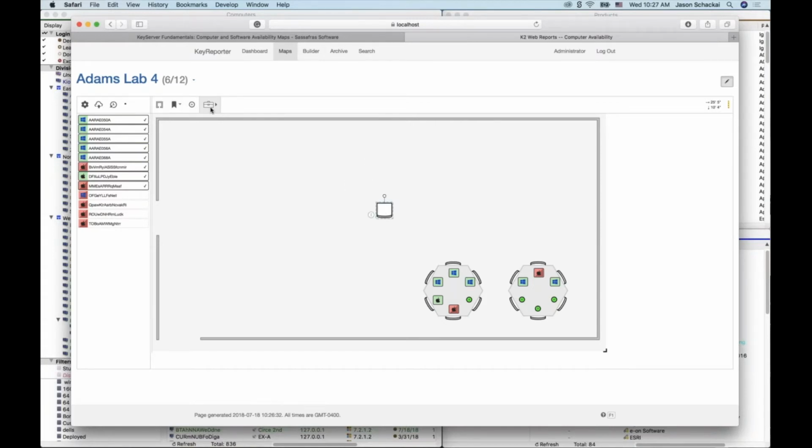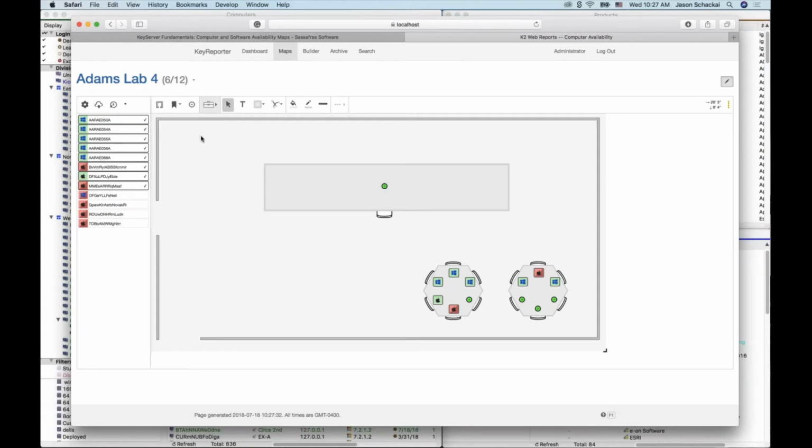And then we can open up the drawing tools here and select a table. Let's say this is just a very large table that goes here.